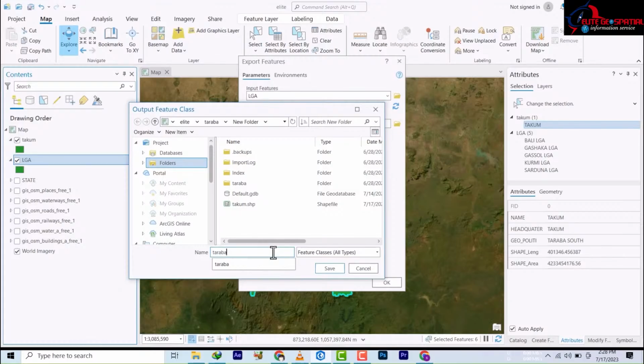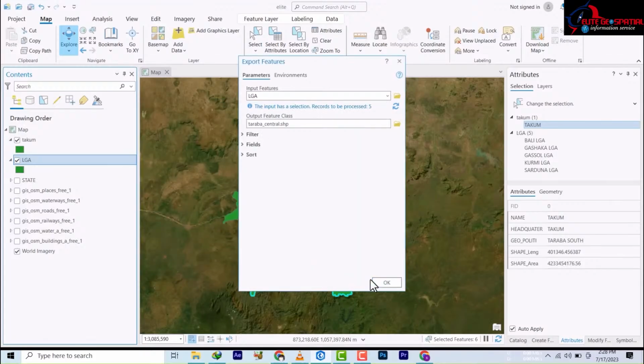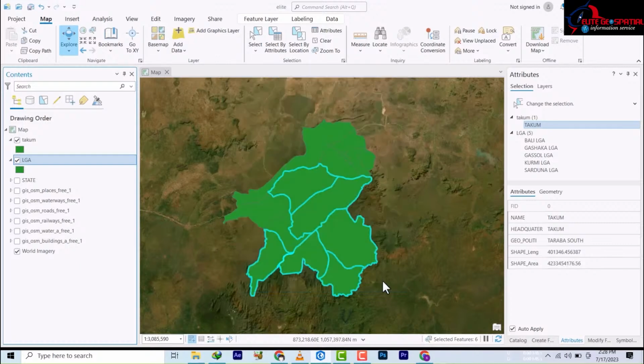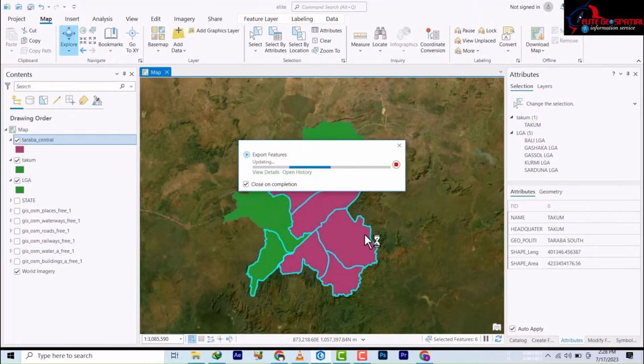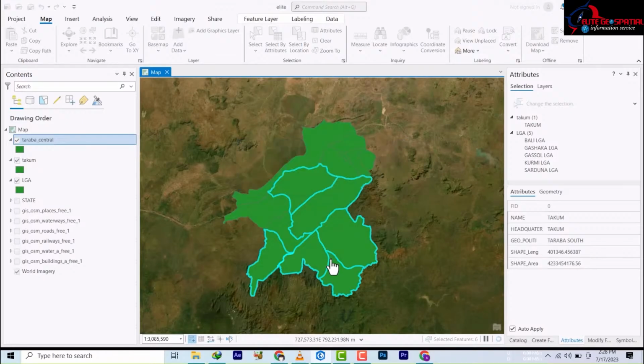You press shift and the dash, the normal dash on your keyboard, so it becomes underscore, Taraba Central. So all of this contains the data that are from Taraba Central. So okay. So it has selected out the local governments that are within Taraba Central.